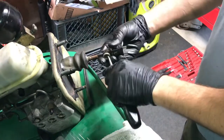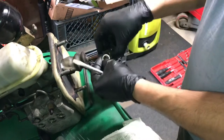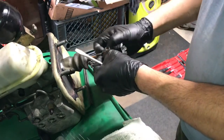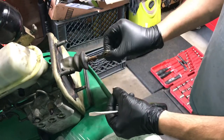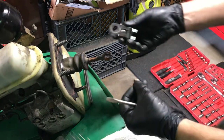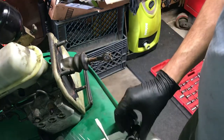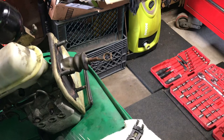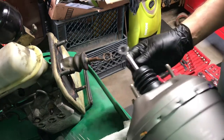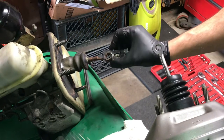Now to swap the switch over — there's a metal sleeve, just push it through. The washer goes on the outside; I don't think it matters which way this was. Then the sleeve comes out like so and the switch could fall on the floor — hopefully not breaking it, because it's probably something you can't just pick up at a store. Then put the stuff down and there's the sleeve that goes through. Now let's get our booster — this is where we have to do a little modification. This flat piece is needed — that's what activates the switch when you push on the brake: click, click, click — and that's your brake lights.